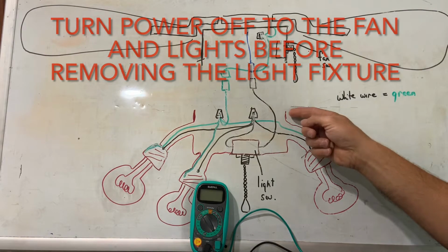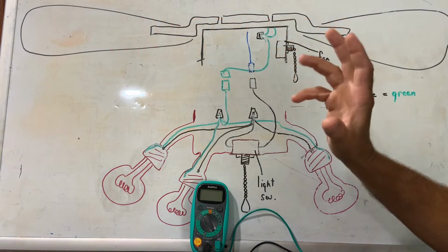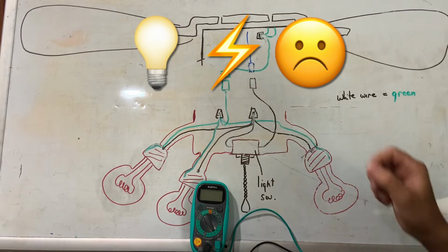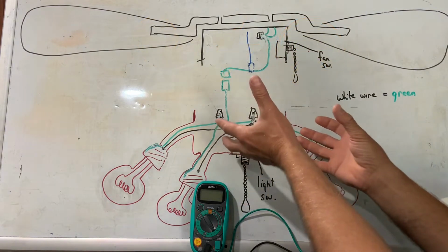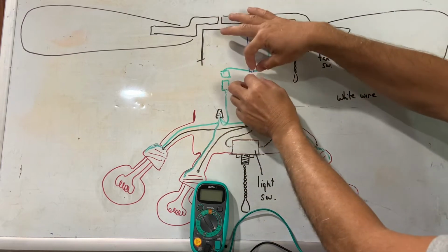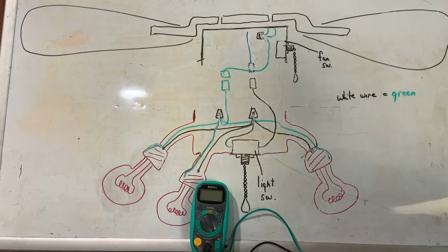There's going to be 3 screws or bolts that are going to hold this light fixture to the ceiling fan. Make sure you shut your light switch off that is powering the ceiling fan and the ceiling fan lights when you do this. Once you remove those 3 screws or bolts, this fixture is just going to come straight down, and you're going to have 2 quick disconnects most likely, and you just unplug those, and then you should be able to pull this light fixture down and off to the side.